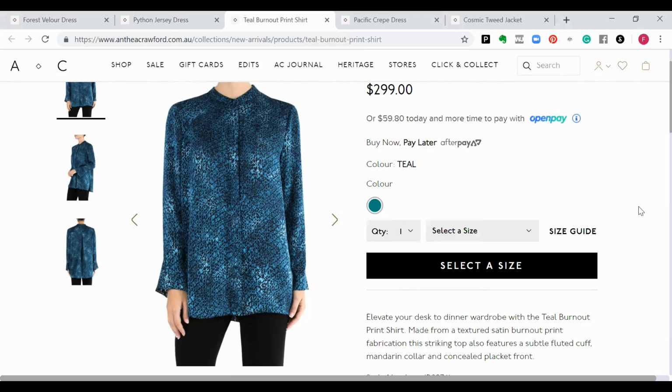Now you can still actually create an hourglass shape with this too if you're going to tuck in. And if I was going to tuck in, I'd do it with a skirt or wide leg pants rather than with skinny pants, just because I feel like there's a little bit too much fabric to do it with the skinny or straight pant here. So the other option, if you're not comfortable with doing the full tuck in, is to do that side magic tuck that we talk about all the time.